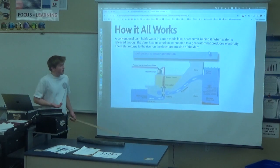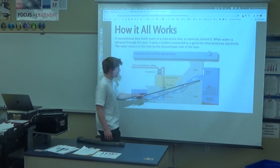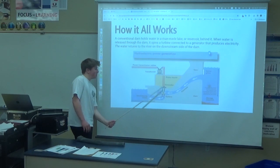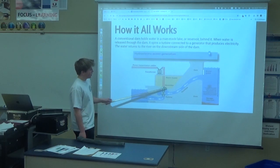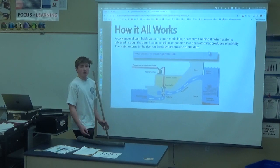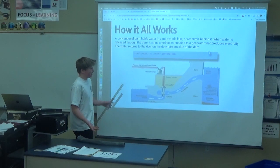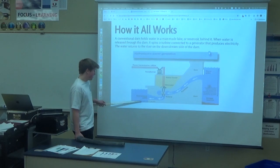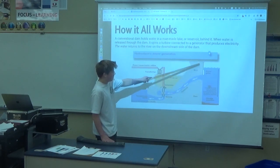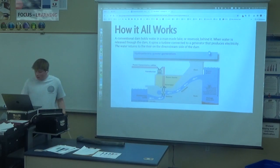They have these gates and they open to let the water in. It's called a penstock, the water flow into here. And then it spins this turbine, which then sends it to the generator, and it's stored in the powerhouse, which the transformer then sends out through cables to homes, facilities, or just general things that need power. This also explains how the higher this elevation is, the more flow you get here for more effectiveness.